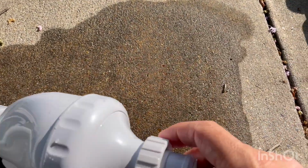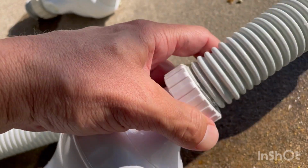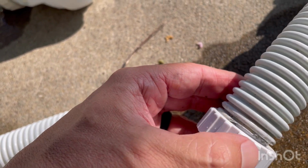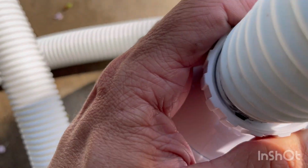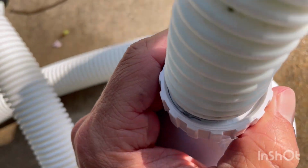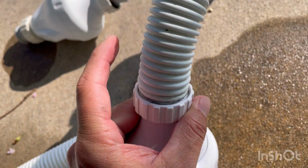We got our things on there. So now what we're going to do is we're going to take this pipe, we're going to fit it on there, and you kind of have to twist it a little bit. And then once you get it over and on, you want to see where your hose starts to ramp up. You can see like the open thread right here where my thumbnail is. So that's where you want to line up the threading inside of your washer here. You want to line that up with that ramp part so it twists right in there, and then the grooves will take that and will thread all the way up your hose there. And try not to over tighten when you get it there, because sometimes these hoses will break.